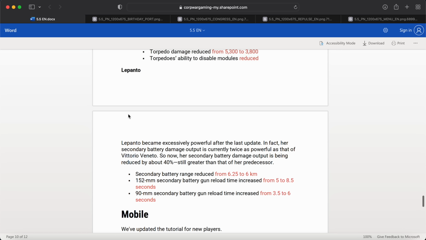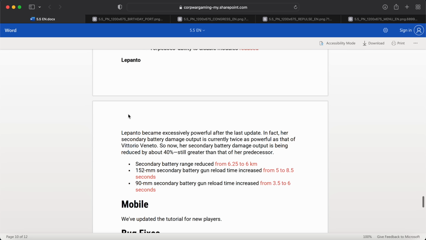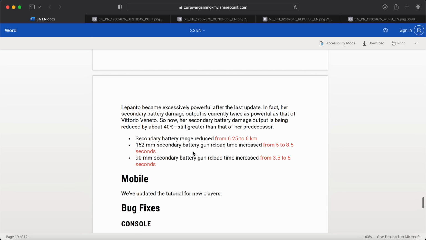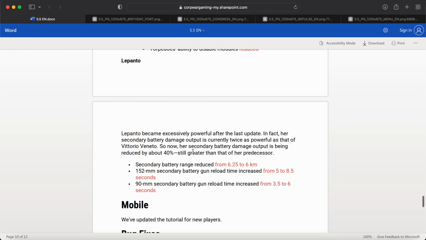Now, could the Lepanto have used a nerf? I think so. But the absolute neutering that they are giving it is, I think, too much. And they did the same thing to the Des Moines, and then they buffed the Worcester and the Colbert. I know Wargaming knows what they're doing for the most part, but sometimes I just look at their decisions and I'm just like, guys, do you play the game?